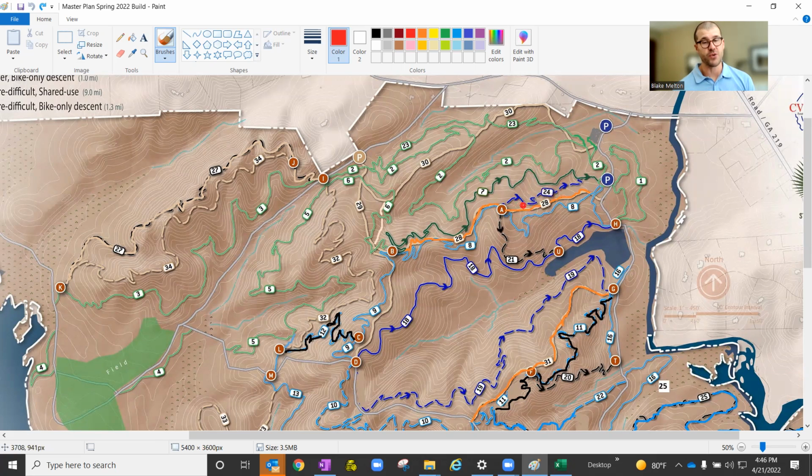The builders are riding 24 a lot because they're flow testing it. But what's going to happen with 24 is it'll come down and dump out here. It is blue jumps, so be cautious and respectful of them. Please don't go roll them. They're designed to try to prevent you from doing that because it just wears down the lips. At least make a good faith effort to ride them.